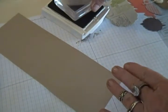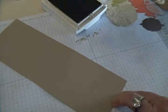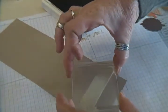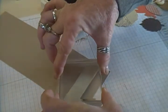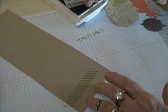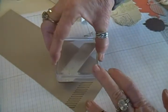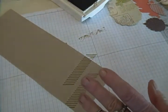So, and I'm just doing a couple of little pieces coming off the side. Let's see if you can see that. I just wanted to see a little bit underneath my design, poking through, and then I went up and just added another one. Not a lot, but just adds a little bit.